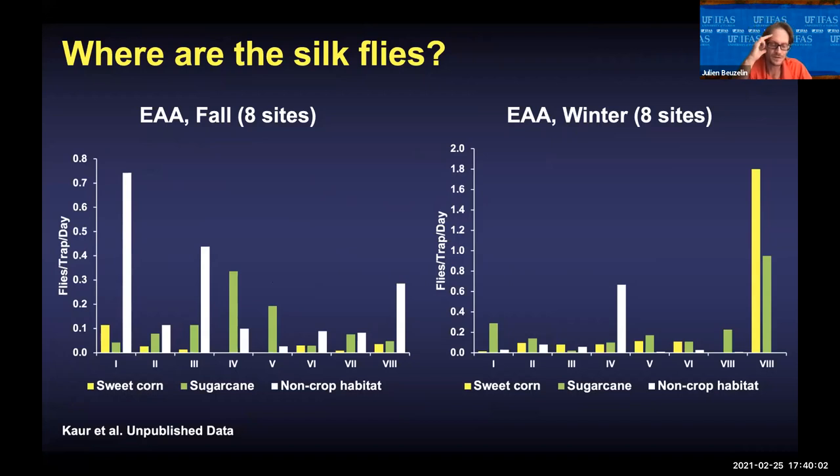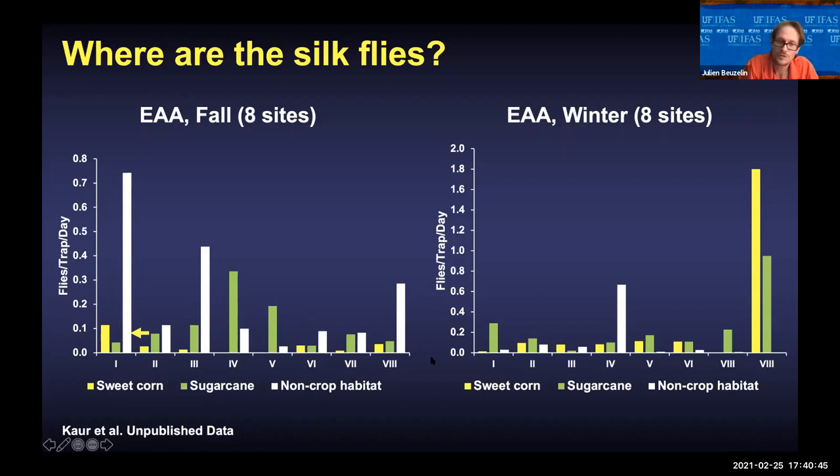but the cell flies were generally higher in the weedy, woody habitats than in sugarcane. We had an outlier at this site in the weeds, where just one trap caught 25% of the flies for the whole sampling for the fall. And we're not sure why, but it just shows you that there is variability. In sugarcane, the numbers were variable, but you can see that some sugarcane fields had relatively high numbers of cell flies. And in corn, well, luckily the numbers were low. They were kept in check with insecticide applications.